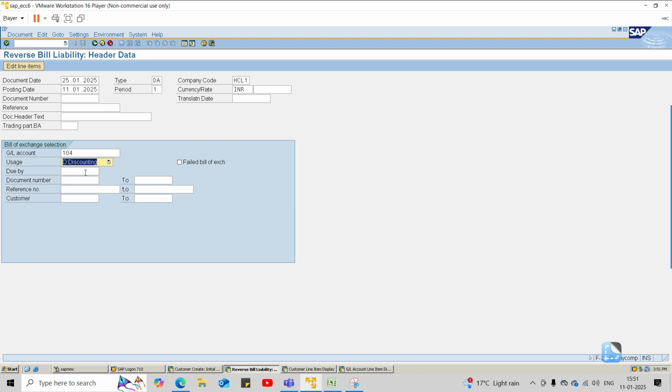Uses discounting. Click on edit line item. Enter.